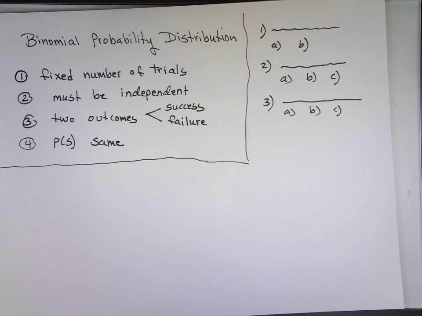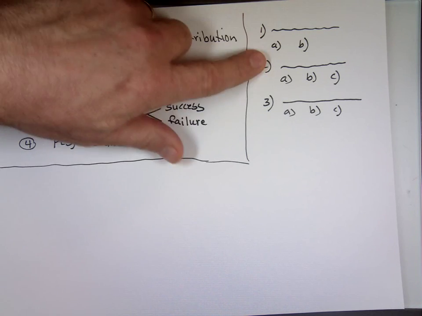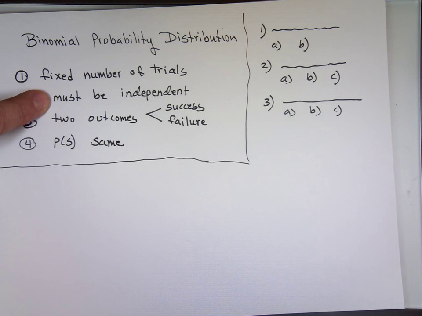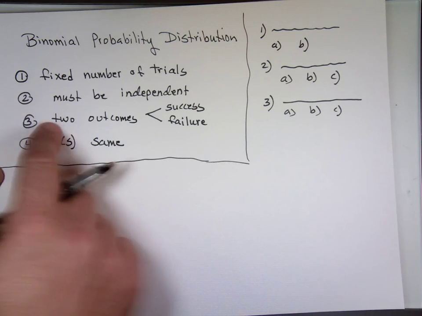Well, let's see. Go ahead, Scott. Since it has 3 options, it's not reducible to 2. Well, it is reducible to 2. Because if this is a question, notice you have a fixed number of trials? Yes, we have 3 questions. I mean 3 answers. But it could either be right or wrong. Yep, that's why I'm going to go with correct and incorrect. It might be 3 answers, but I'm going to reduce them to correct and incorrect. So option 3 is okay.